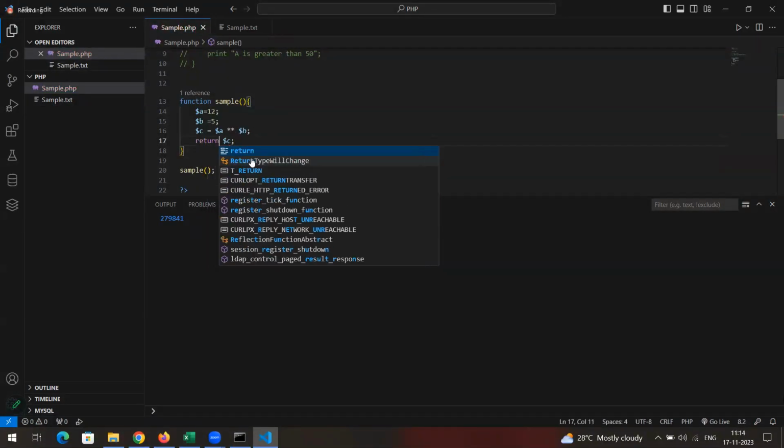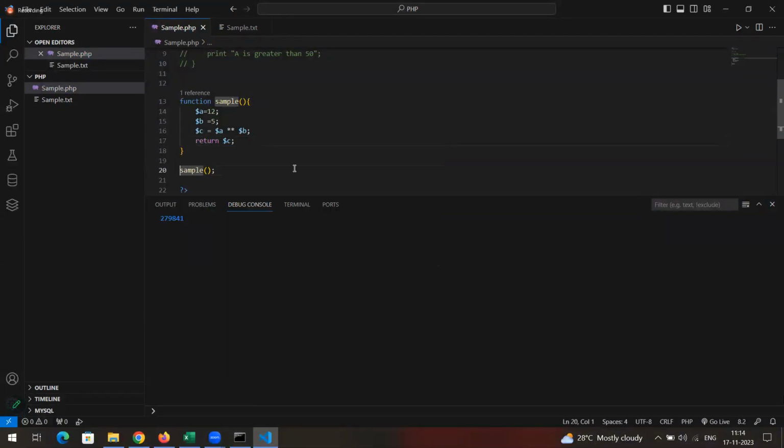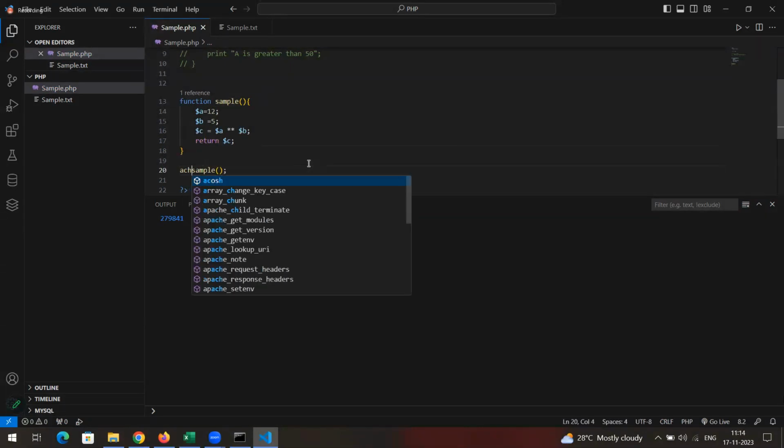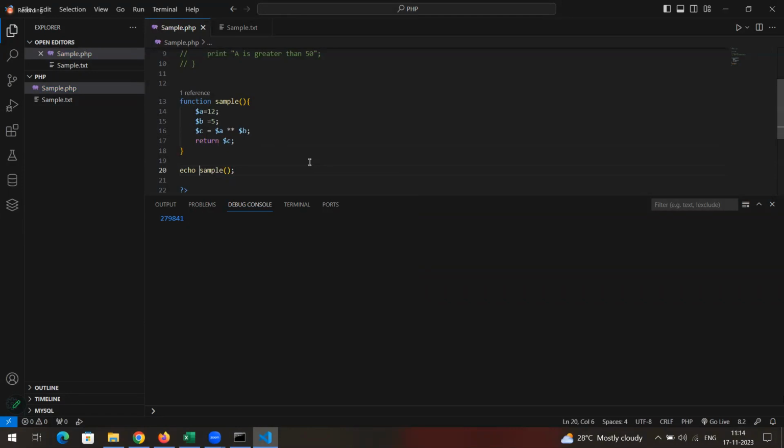Return keyword. Am I right? We'll be using the return keyword, and finally we'll be using echo here. Echo sample, like in JavaScript, Python, Java, we'll be creating a variable separately, and then we'll be using print or something. Here also it's the same kind of print thing, but without brackets. That's the only difference. We won't close the brackets. Echo or print in PHP won't accept the brackets. Clear? That we need to understand.